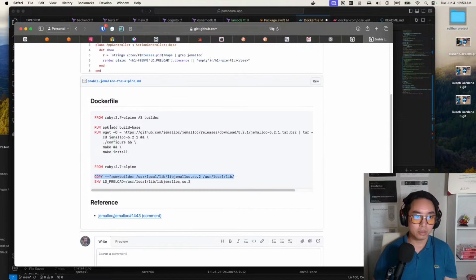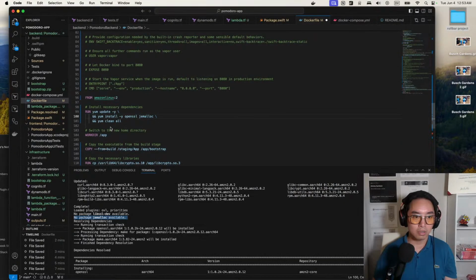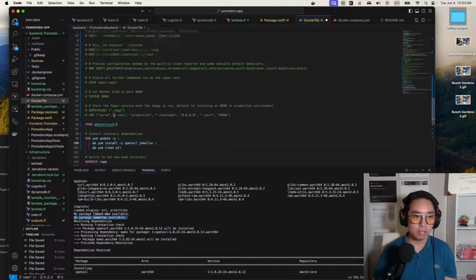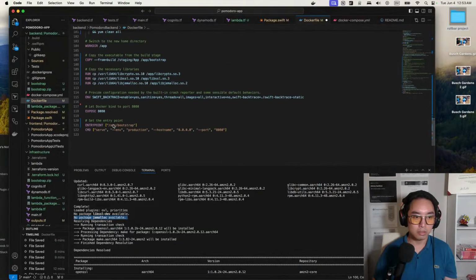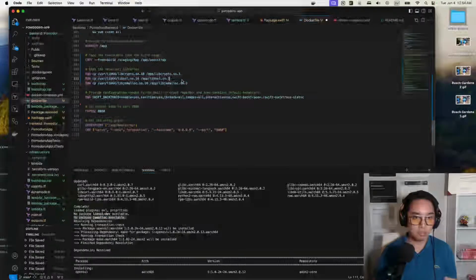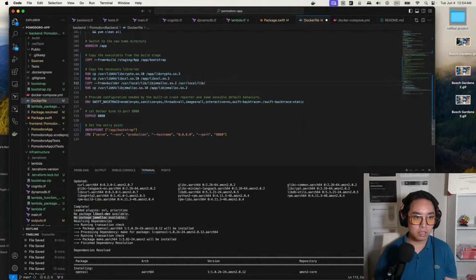We could try. Because Alpine, I think, is Ubuntu. But let's try it out. So here's what we're going to do. Let's try that.